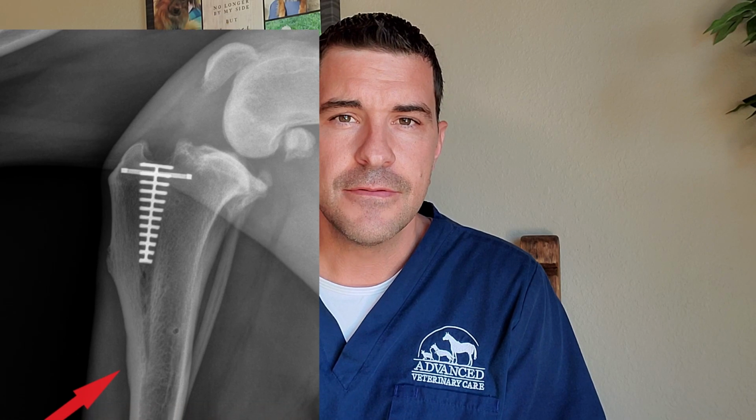At 4 weeks out, we like to have a lateral x-ray. This is really important to us. We get to see if bone is starting to develop properly at the most bottom part of that cut. If there's not enough, we may need to increase the rehab or the walks a little bit more. If it's way too much, we may have to address, hey, pull this patient back. We're letting them do too much.